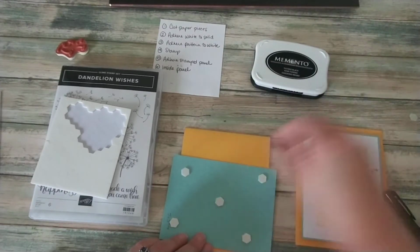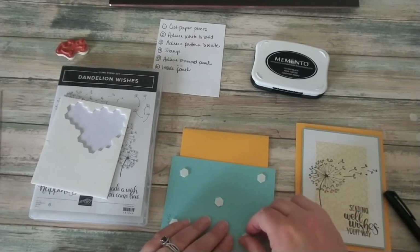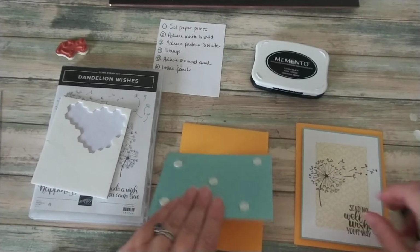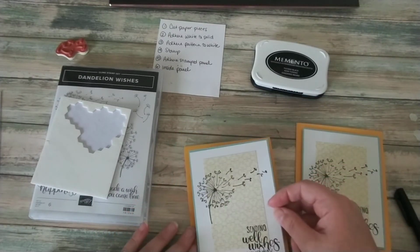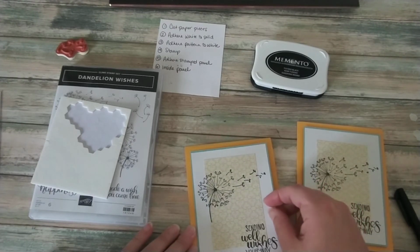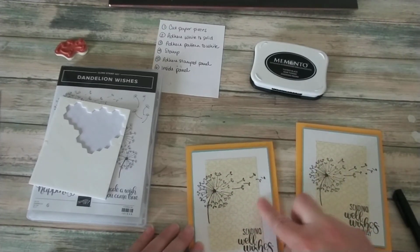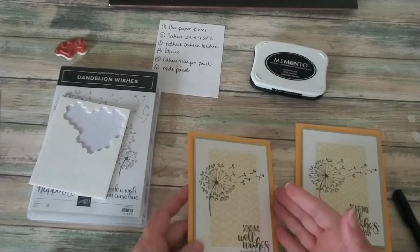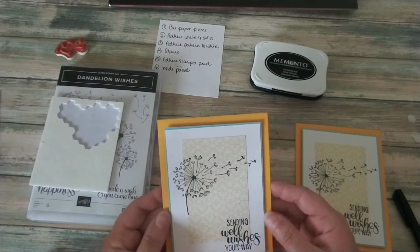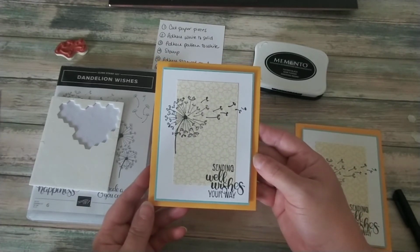If you're going to be mailing this, however, I know sometimes if you've got dimensional items or they pop up a little bit too much, sometimes they can get stuck in the machines that the post office uses, and it can tear up your cards, or they might even charge you extra postage for sending something that has dimension to it. So if you're going to be mailing this to someone, I do recommend that maybe you just take your glue or your tape and put it directly onto the yellow and don't pop it up.